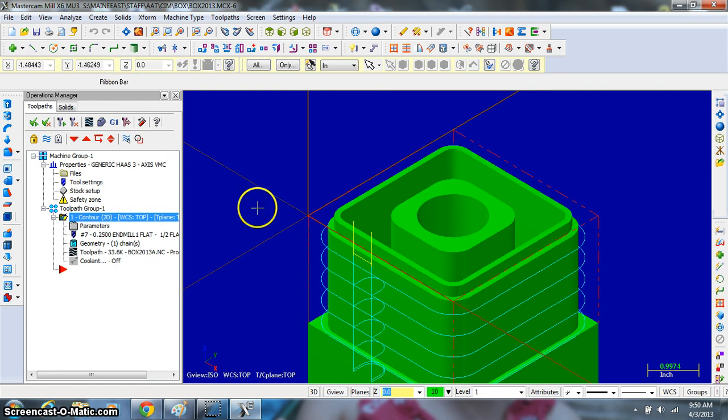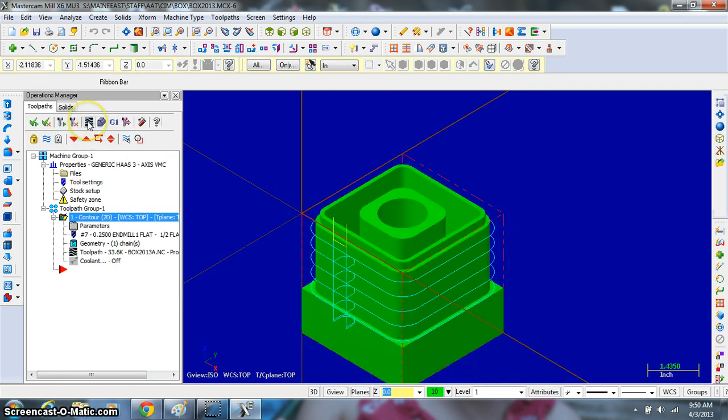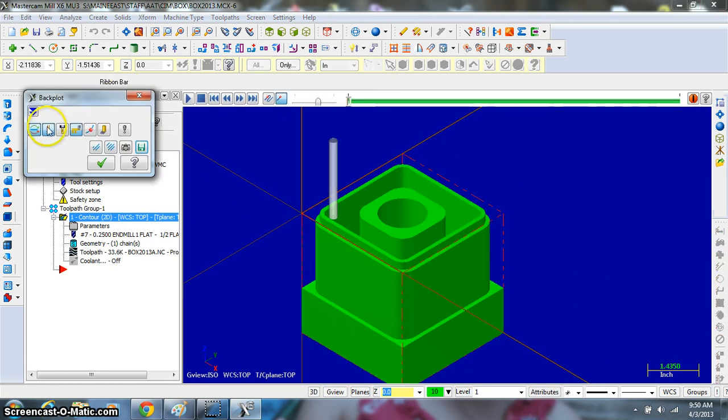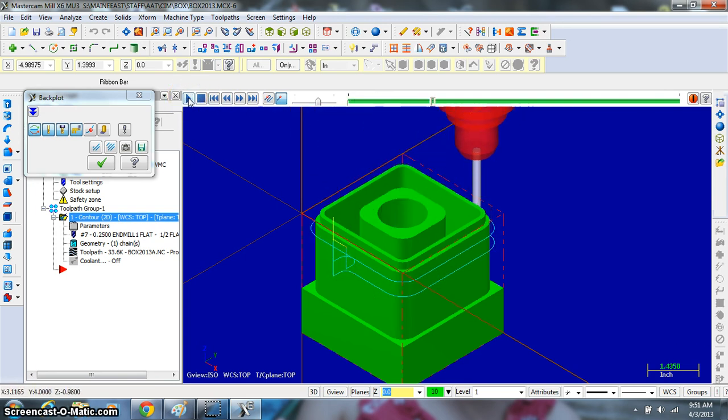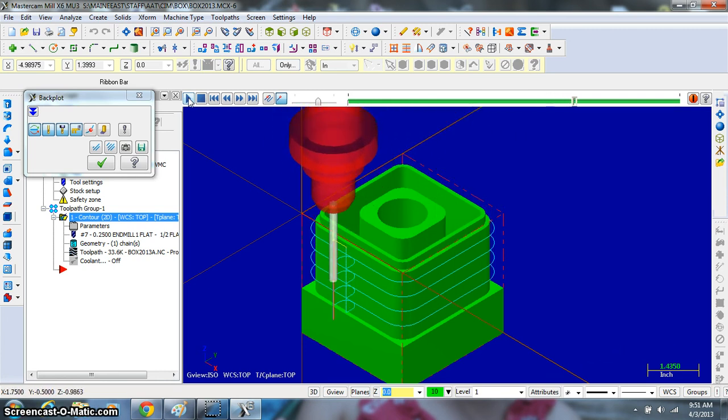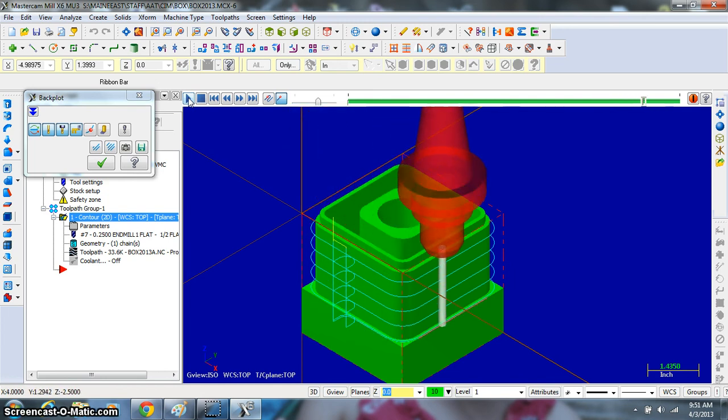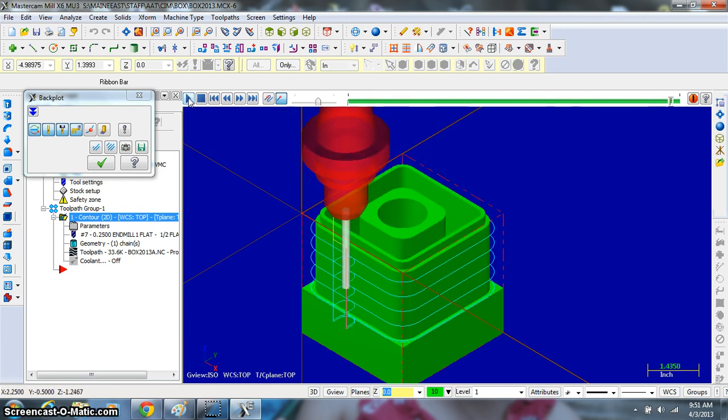Stop that. I can also zoom out a little bit and do what's called a back plot. Show tool or display tool. You can even display the holder if you want to see what it looks like. Then come over here and play. You can see what the tool is actually going to do. All right, that was a half inch cut. It's going to work its way down until it cuts that last 5/1000ths of an inch off the bottom, and the pass will look almost the same as the one before it. So this makes sense and looks good.